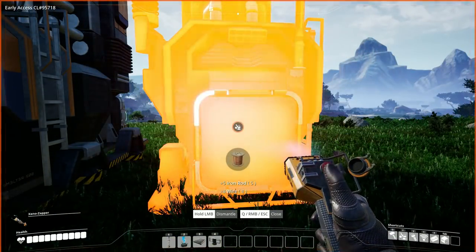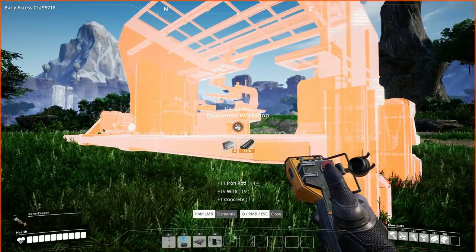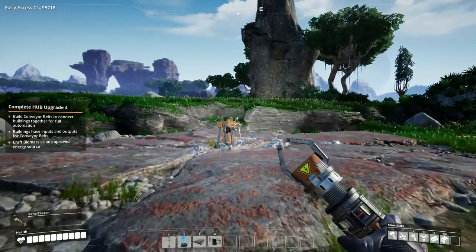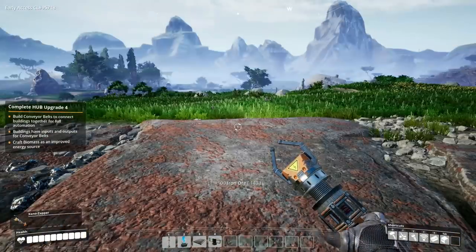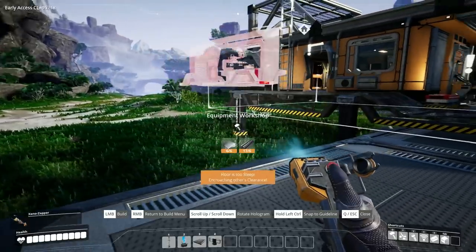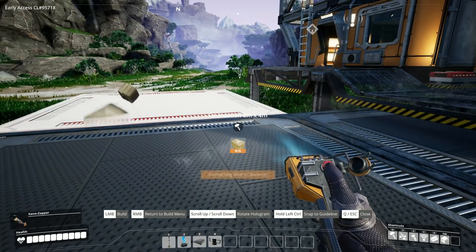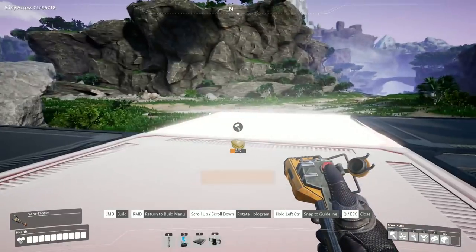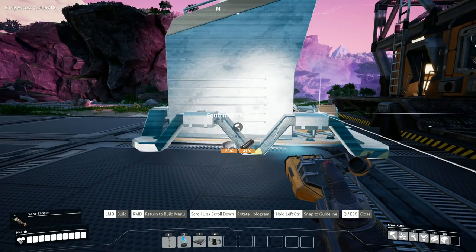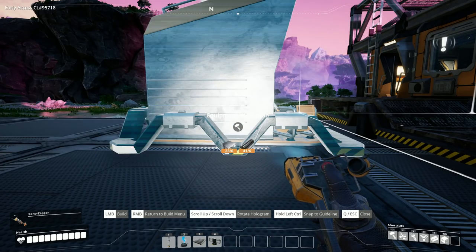F. Smash. We have dismantled the lot. Easy as that to move our base. That is amazing. Equipment workshop I definitely need. I am going to put another piece of floor there because I would like it next to that. Foundations, one of them. I'm going to slap that there. In fact, might as well put another one there while we're at it. Now I can build what I was building before, which is the equipment workshop. And I want that. Yeah, there.